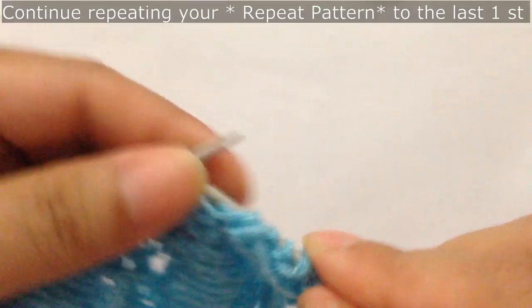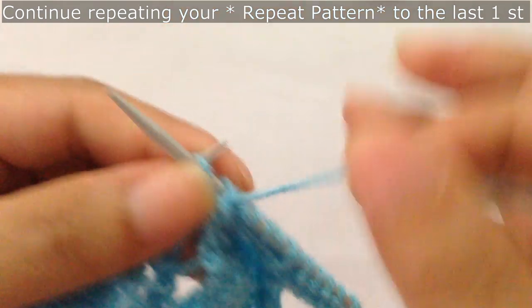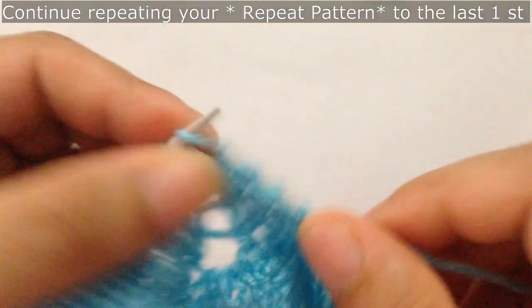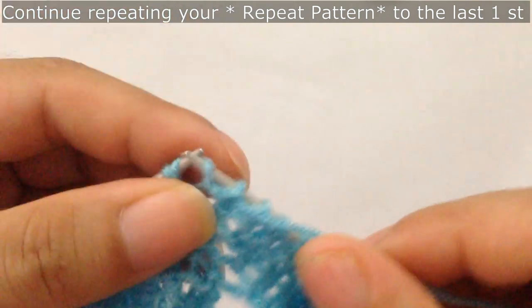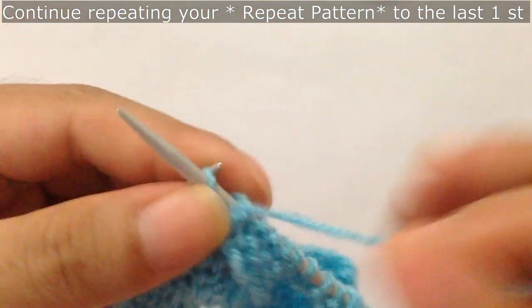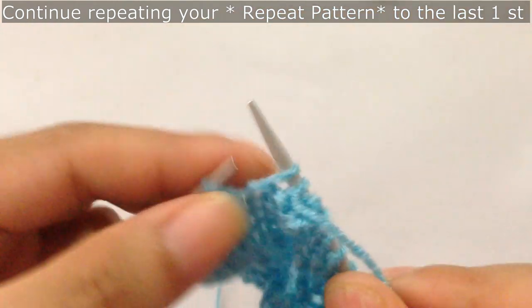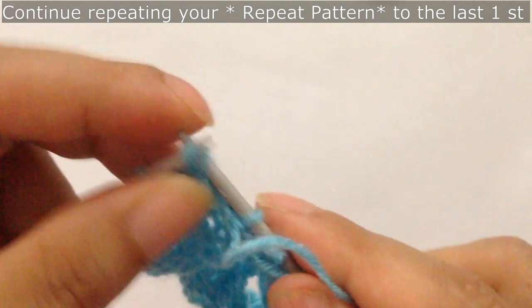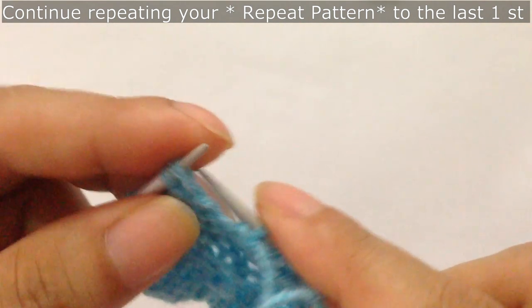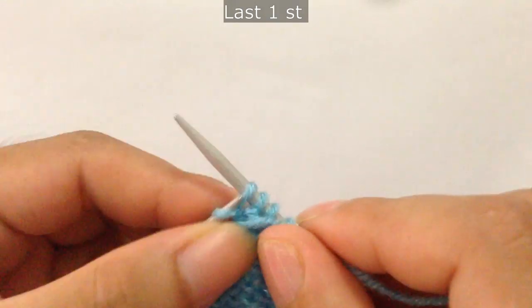And again, purl 6, 1, 2, 3, 4, 5, 6, yarn over and purl 2, 1, 2, and then SSP. And purl your last stitch.